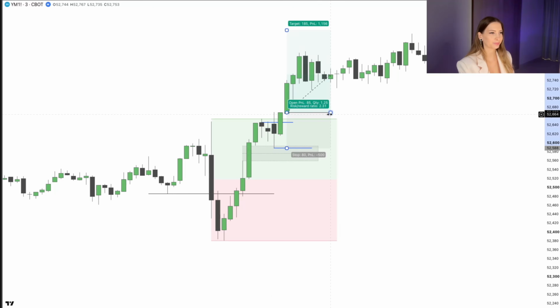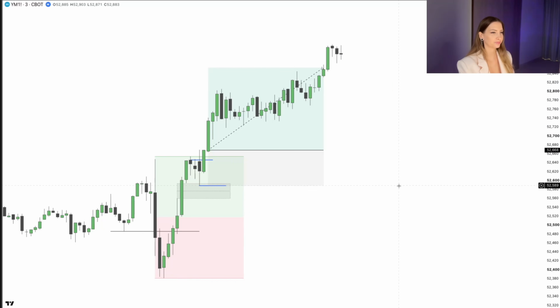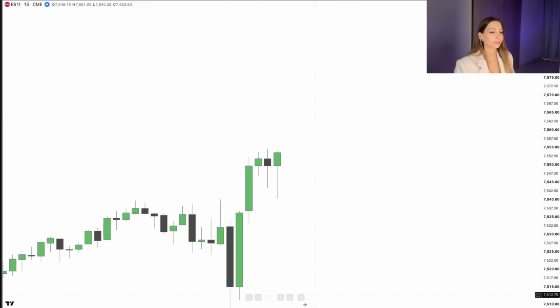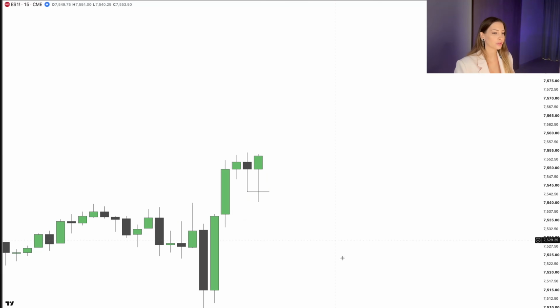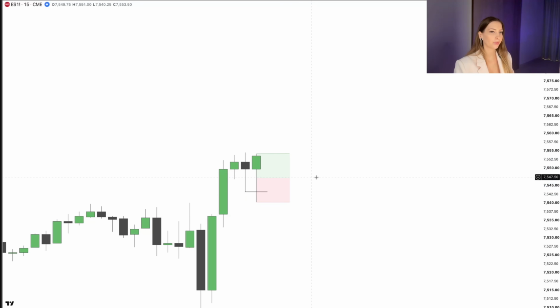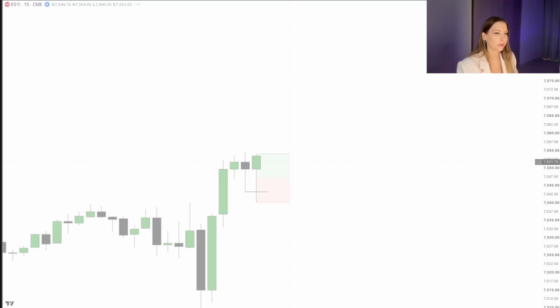It trades higher. Here we are on another example on ES, and what we can notice here is that again we have a C2 closure. So candle 1, candle 2, sweeping previous candle low and closing above. So in this case, what I want to do is just find the equilibrium, the midpoint of this new candle, and what I want to see is candle 3 forming a wick inside this entry area and giving us an entry inside. So let's go to the lower time frame.